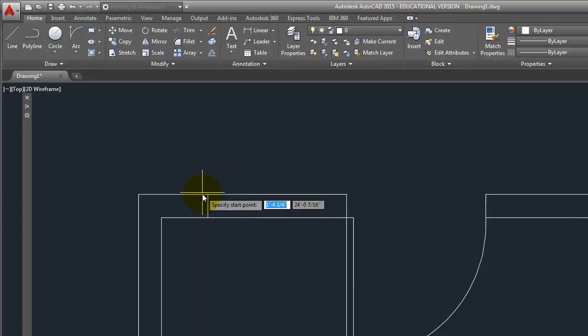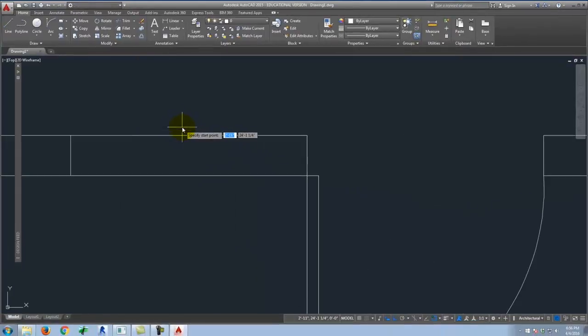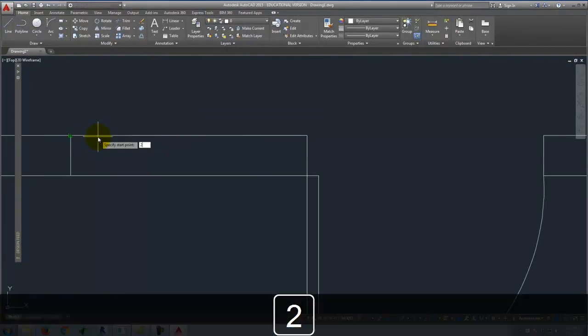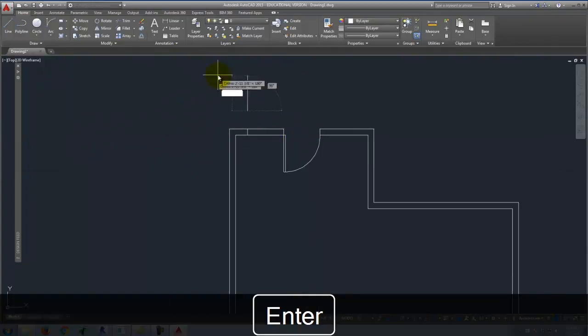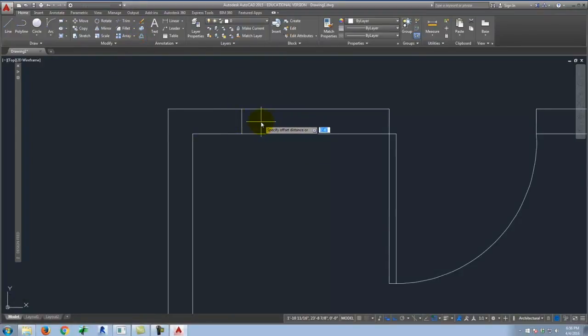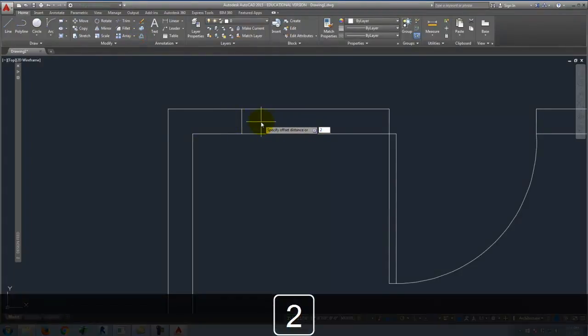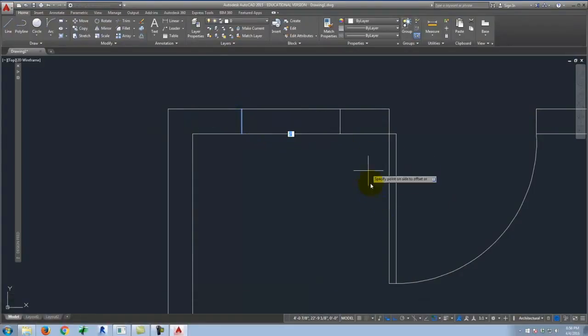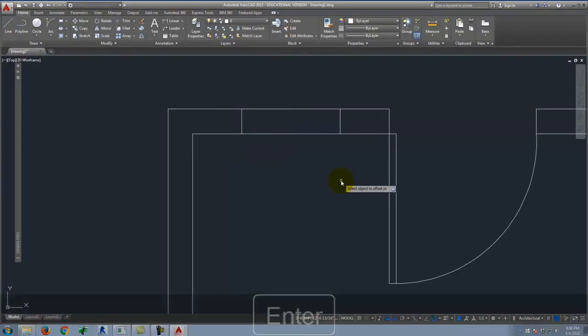So at this point, I could, once again, set a start point right there. I could come over, if it'll let me here, by 2 feet. And it's going to be annoying. It's going 2 feet up instead. Let me do the offset. And offset distance is going to be 2 feet. I'll specify this, and I'll go to that side. And now I have a 2 foot little window that's there.